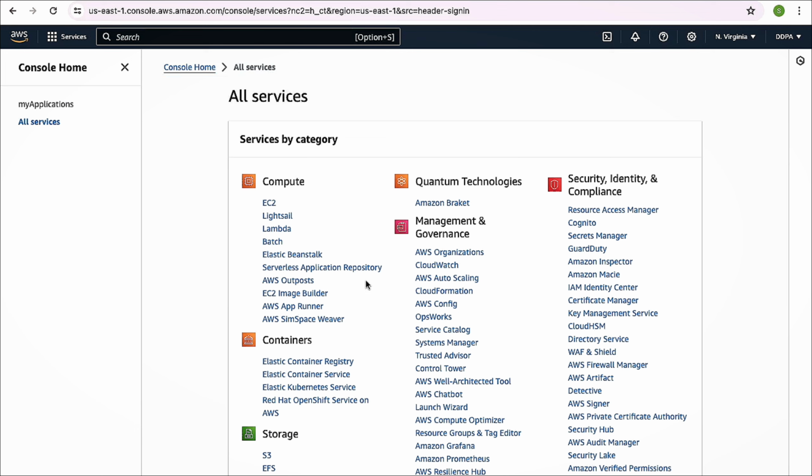With your root user, you can delete this account. With your root user, you can change the email address of this account. With your root user, you can modify your support plan and many other things. So your root user account is not something you should be using every time. You are supposed to create an IAM user. In case you want to modify anything beyond the privilege of that IAM user, you're then going to need your root user account. So your root user account is supposed to be kept. It's not something you're supposed to be using to log in all the time.